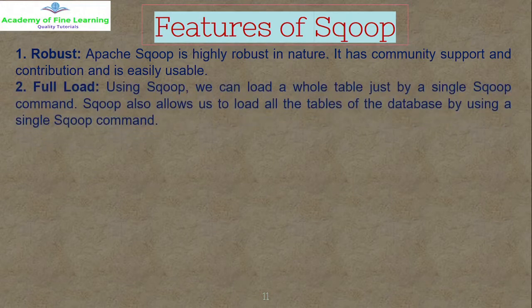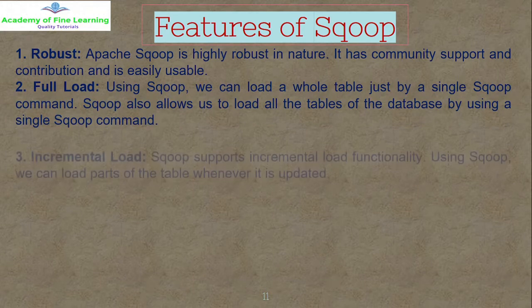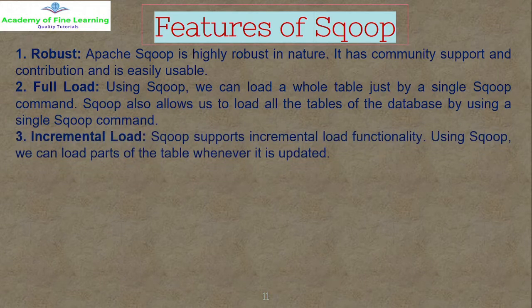We have the incremental load. That feature is also provided by Sqoop. What is incremental load actually? You don't want to load the entire table sometimes. Suppose you have a table of customers and you just want to load the data of those customers who have taken a loan. So you use an expression with logic that if the person has a loan, then only those customers' or employees' data you want to load into the HDFS.